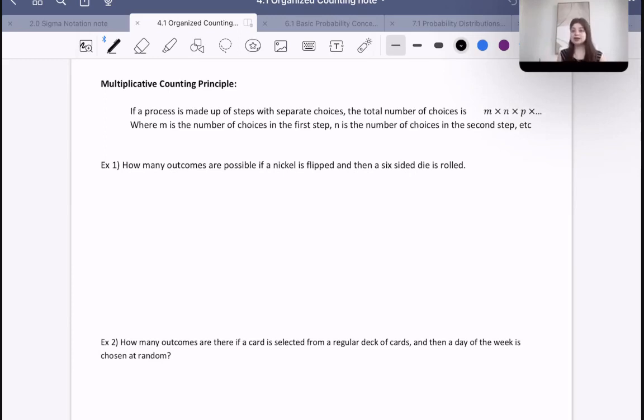But why is that? Well, let's think about it. We could have a regular crust with any of the three types of cheese: no cheese, mozzarella, or cheddar. So that's three. Or we could have any of those three cheeses with the other type of crust, the thin crust. So we can have thin crust and cheddar cheese, thin crust and mozzarella cheese, or thin crust and no cheese. So that's six different ways.